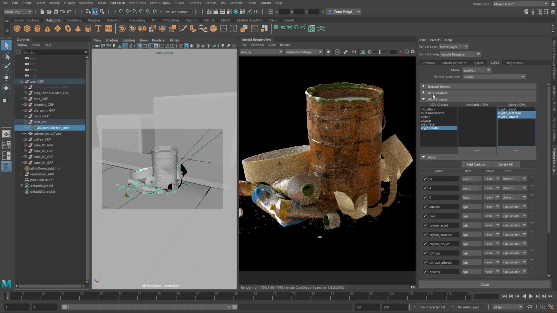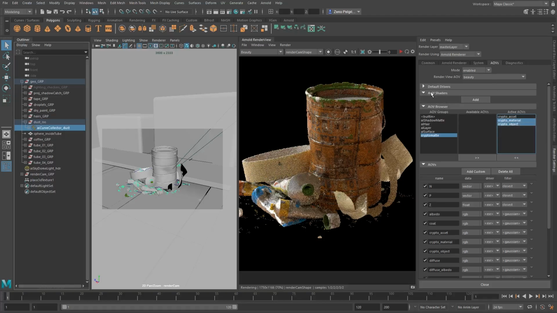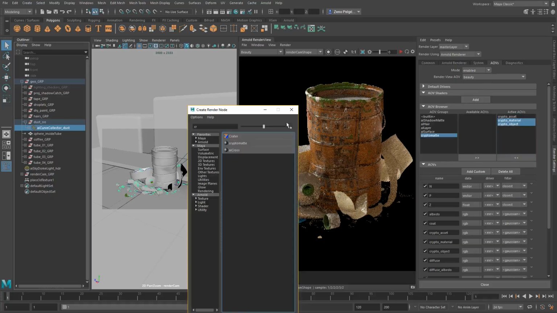There's one more step we need to do, and that is set up an AOV shader. This was recently introduced so we do not have to code Cryptomatte into every surface shader that we use. So this is on a global Arnold level now, which is very good. Over here, let's add an AOV shader. Let's look for Cryptomatte.